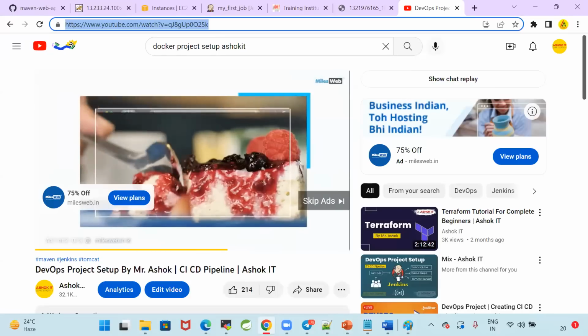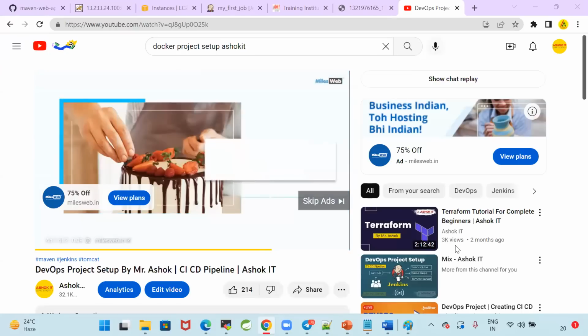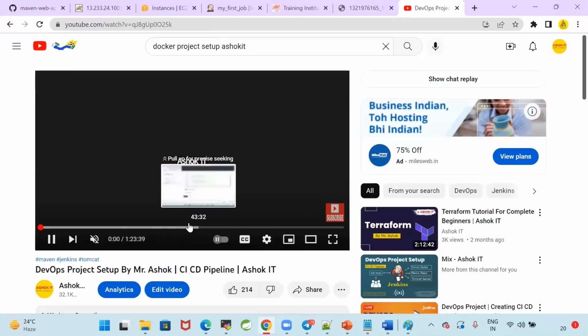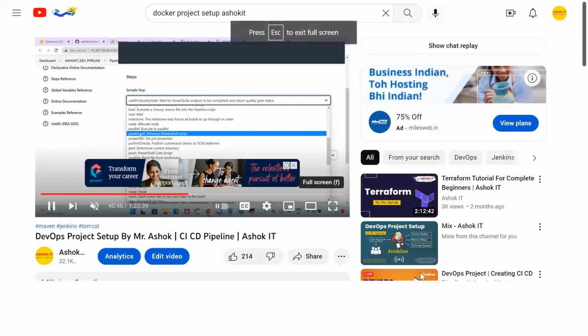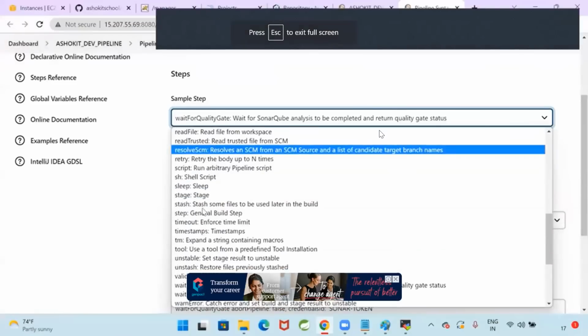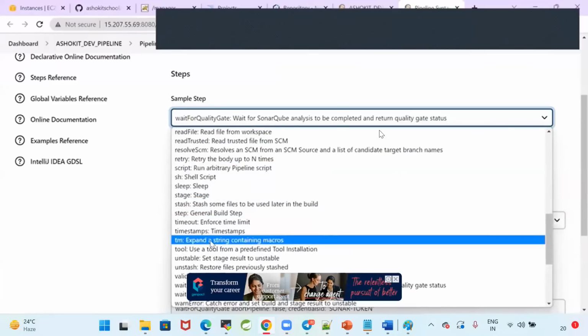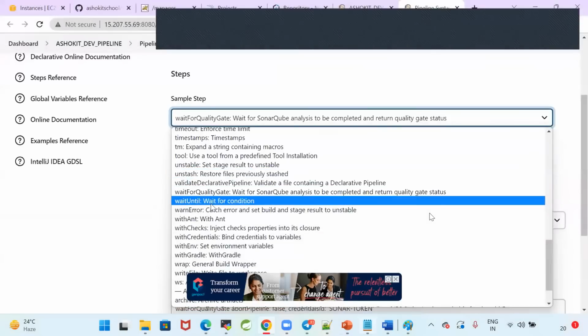You can click on that link and subscribe to our channel. That video will give you full clarity on how Jenkins is integrated with GitHub, Sonar, Nexus, and Tomcat. In that video, I explained the CI/CD pipeline with scripting. You can go through that video when you have free time.